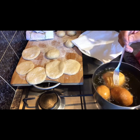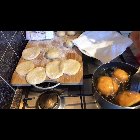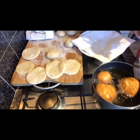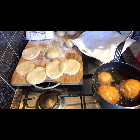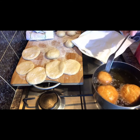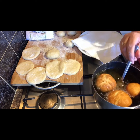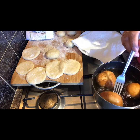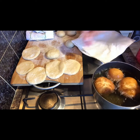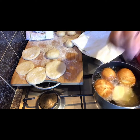Now see, these two, I made a hole in the center, and look, there's no hole. It puffs up because of the baking powder inside. I want to put one of the discs in to show you the difference. Now you see that did not take long to turn brown, and I've turned the cooker down as well. Okay, I'm going to put one of the discs in. See, these ones were rolled out flat with a rolling pin.